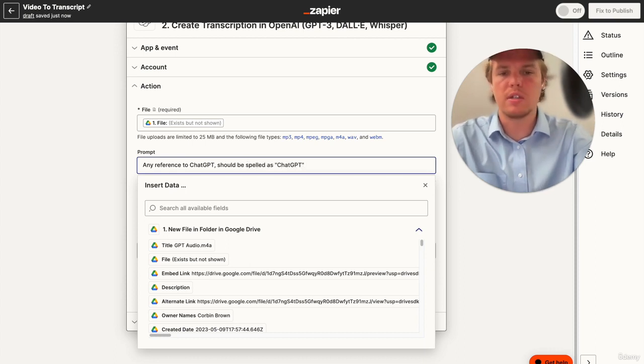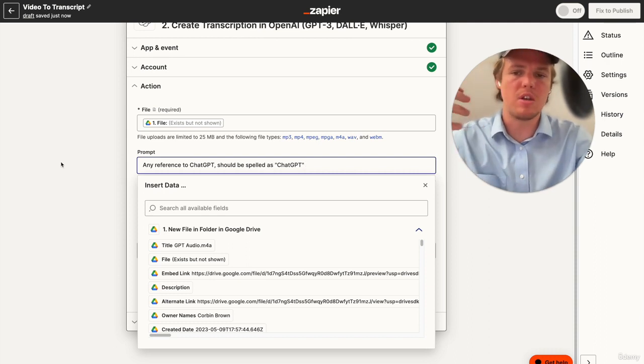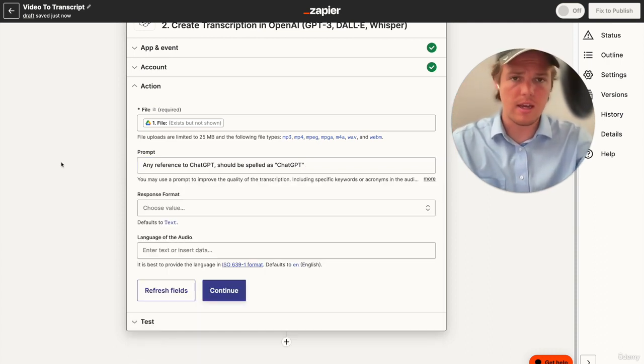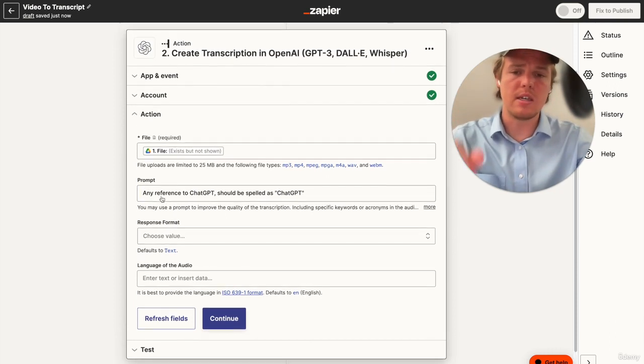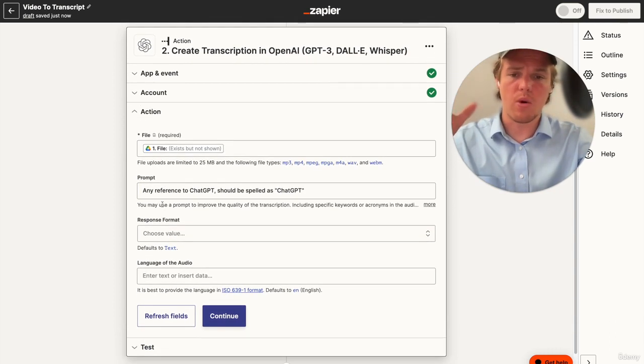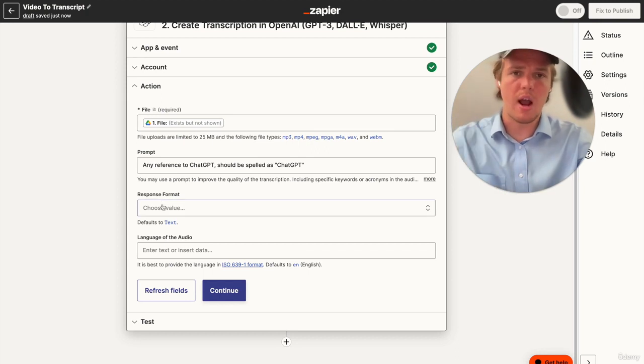And then what you can do obviously is make a list of words that you notice in your business or your personal videos get misspelled a lot, which is annoying. But with GPT and Whisper API, we're able to really fine tune it so we don't have to go back and look through the whole transcript and reorganize it and basically rewrite words that are misspelled.